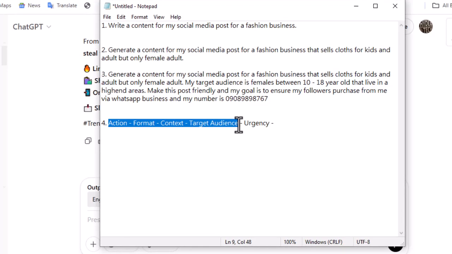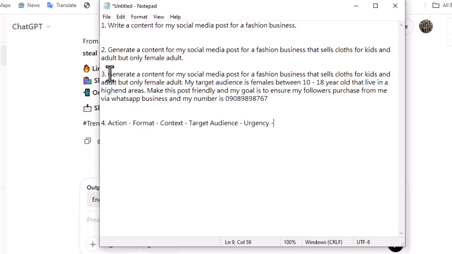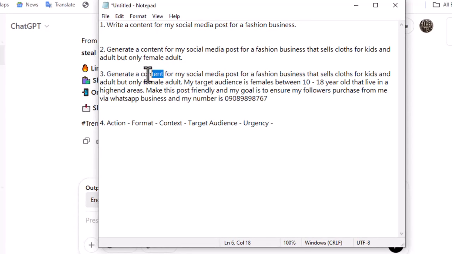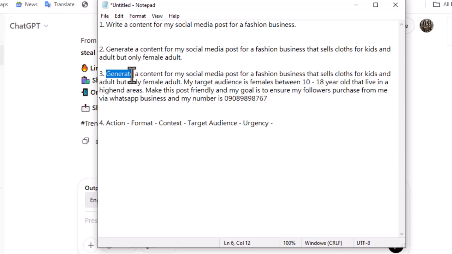So yeah, let's proceed. What is the action? In this last prompt, the action is generate. Let's just use generate so that we can have something to assign the format to.